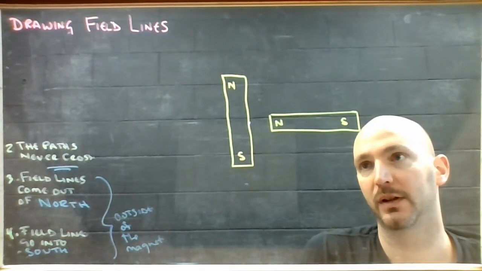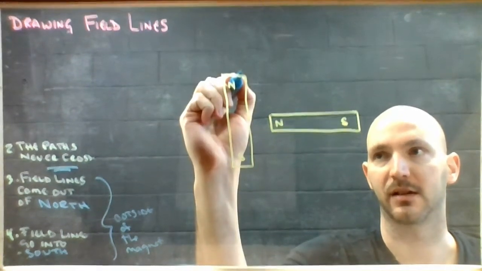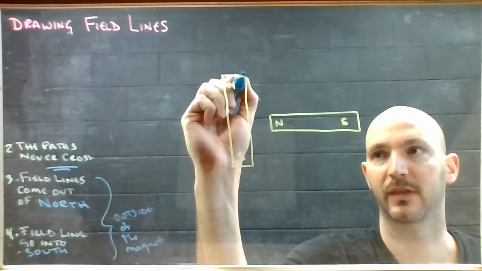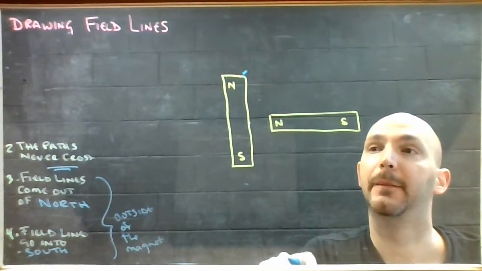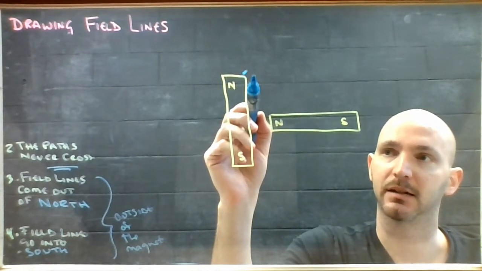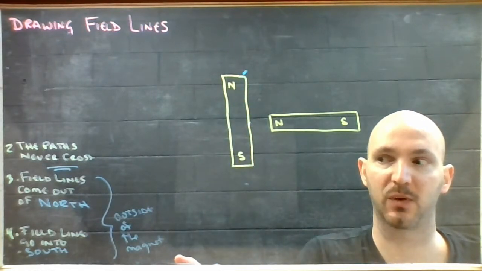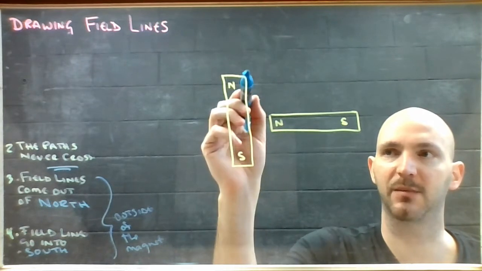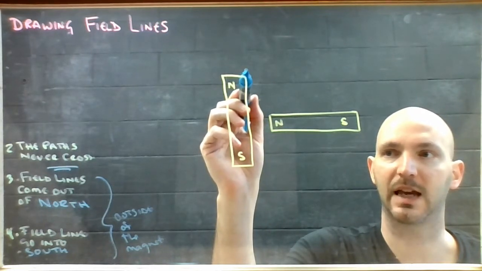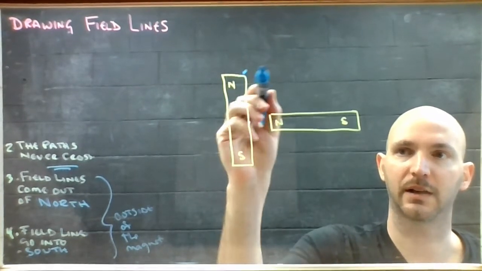So I'm going to try and draw some loops here. I'm going to pick this place to start. Okay, it's a little bit on this edge. Now, this line here, this field has to get from the north to the nearest south pole that's available. So I think between the two of these, I'm not going to be able to get through here. I'm going to have to go around.